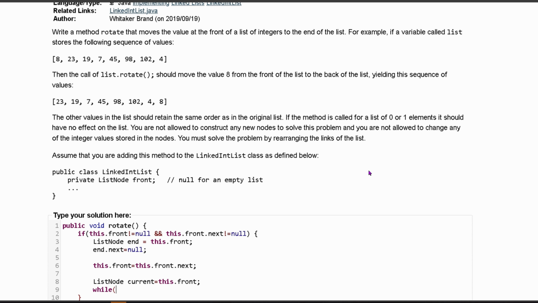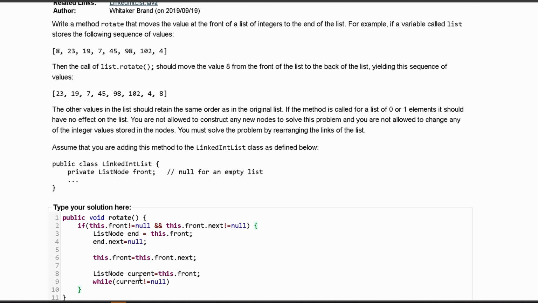And we're going to say while our current does not equal null, because if our current.next, my apologies, we'll do current.next is not equal to null, because if current.next is not equal to null, that means we are going to be in the middle somewhere. If current.next is null, that means we're going to be at this last value, and we want to append our list node end up here. We want to append it to our list.